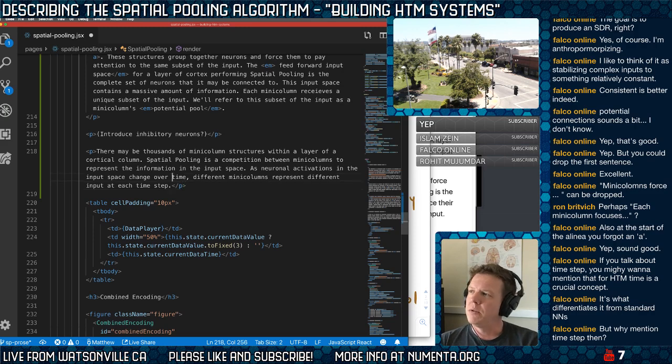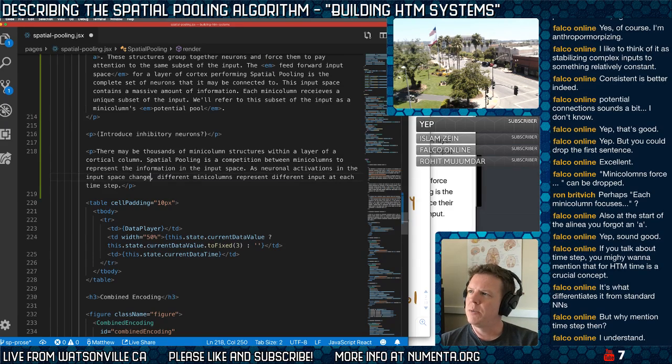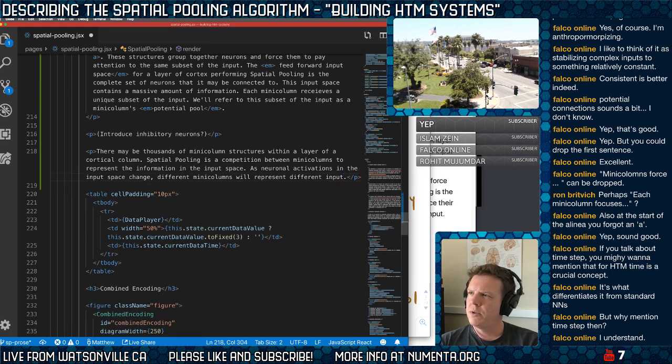Maybe that's a good point. So let's just say change. As the neuronal activations in the input space change, different mini columns represent different input.